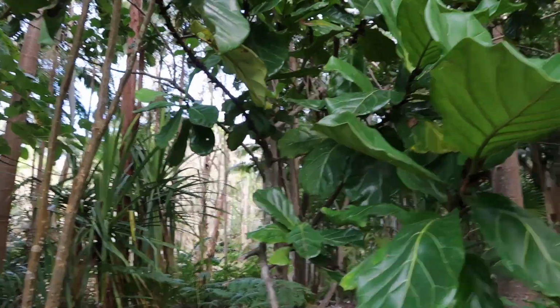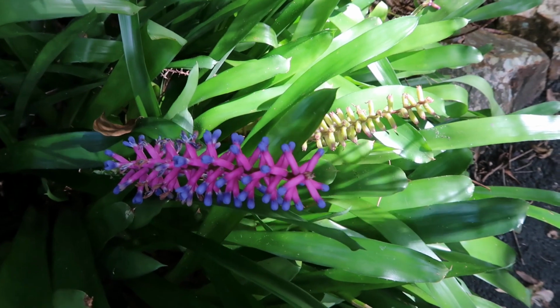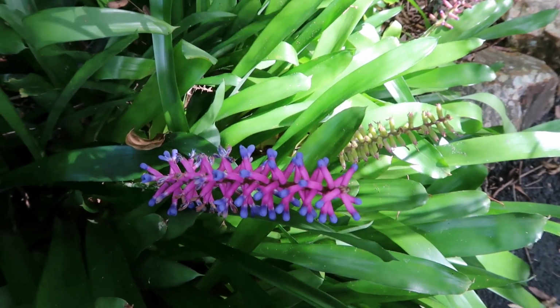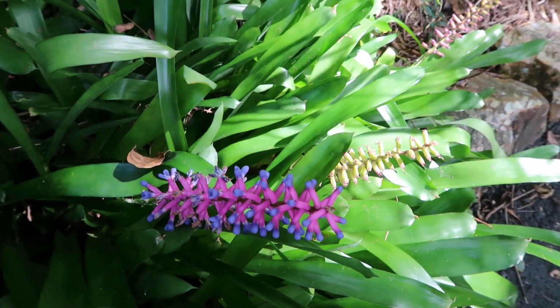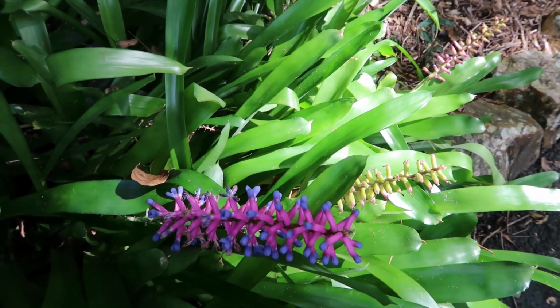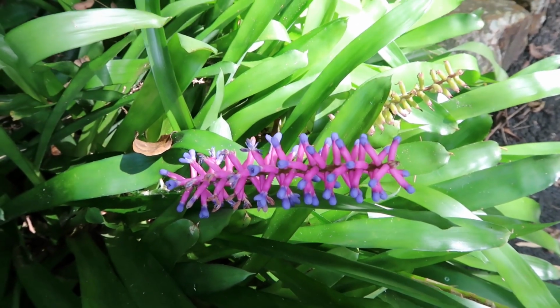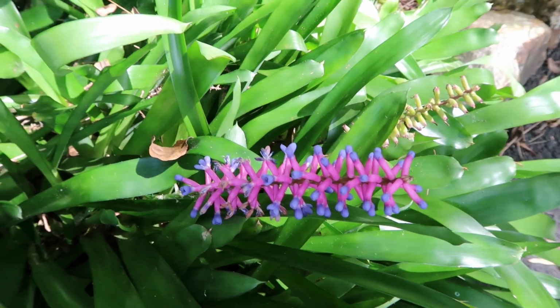And they'll kill you. But alright, I did say I wasn't going to show you many more bromeliads, but look at that. Isn't that beautiful? And most of the others are spent. The one next to it, that yellowy one, that's all finished. But it's almost an electric colour and the sun's just kind of shining on it a bit and makes it look really bright. It's absolutely beautiful.